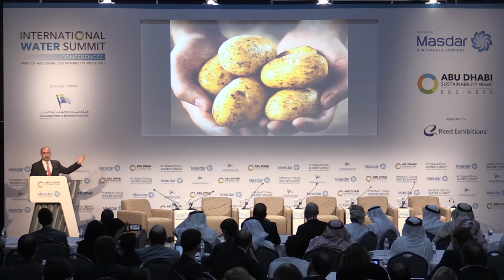Okay? Now, this is an example where we develop technology that creates a closed-loop system. Our potato chips come from this humble potato. But guess what? This potato is 80% water. So what we've done is, the scientists have done is, they have used this closed loop. We have equipment now that captures the water out of the potato. We reuse it to clean the next batch of potatoes, keep them hydrated as they go through the cutting process, and then get to clean the machinery at the end of that as well. Pretty cool, huh? So our vision is not to have a potato chip plant with a water supply. Just switch off the water taps, and I hope we'll be able to achieve it one day.